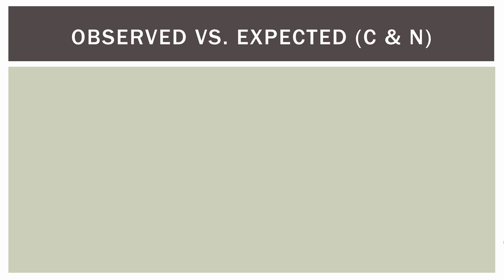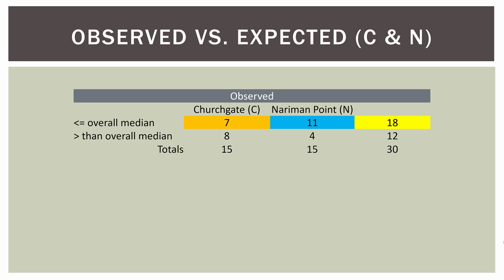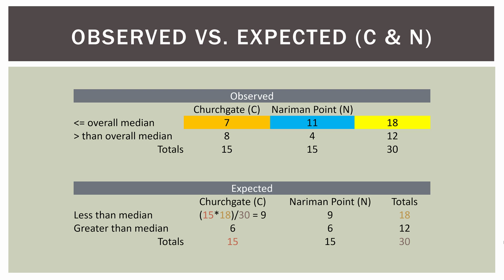So now we're getting into the chi-square portion of our test. So here are observed values that we had before. Now we have to find the expected values. So remember how we do that. In the chi-square, we're comparing an observed contingency table to an expected contingency table. The way we find the expected values is pretty straightforward.